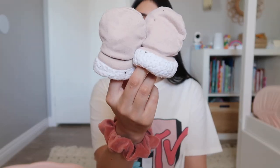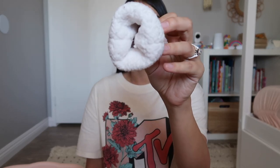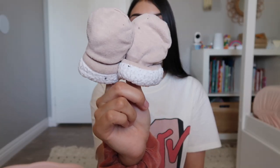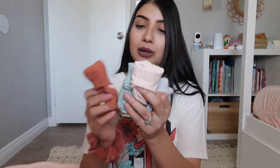Jade doesn't really wear mittens much anymore since it's getting hotter and she doesn't scratch her face as much, but she basically lived in these as a newborn. These are the best quality mittens I've ever used - so thick and cozy, lined with sherpa on the inside. They also stay put on the baby's hands, so I never had issues with them falling off. I believe it came in a pack of four in neutral tones, great for boys or girls.